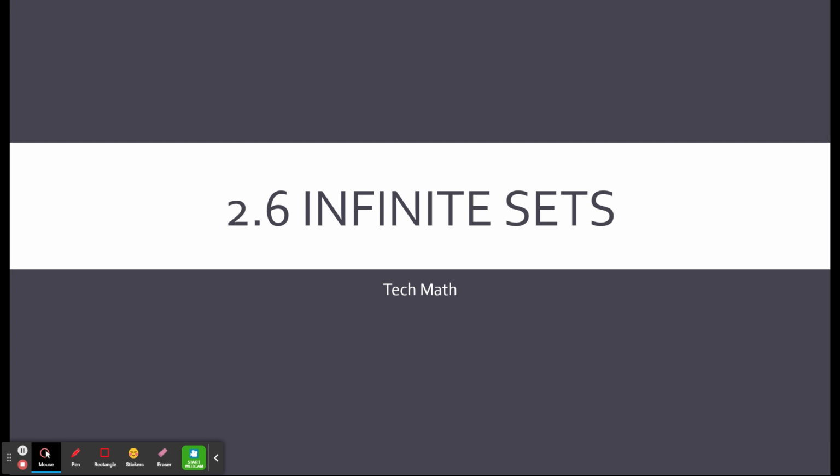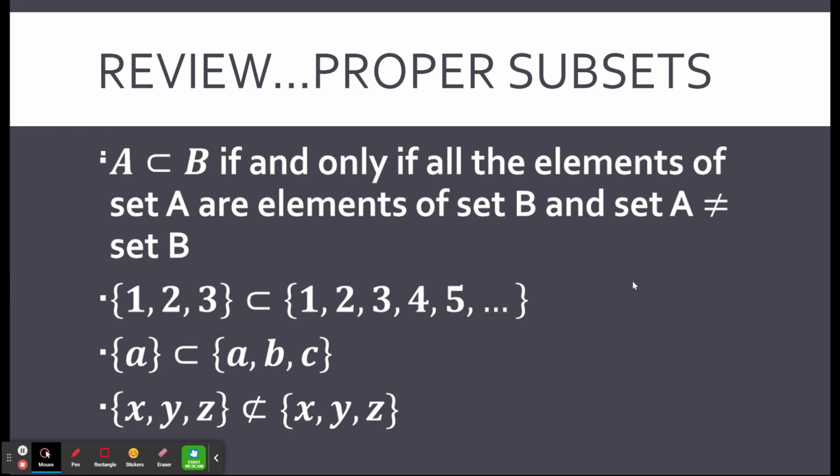We've talked about a variety of ways to look at sets. We've looked at short lists of numbers, things where we can count the cardinality pretty easily on one hand. I think our biggest set was about 10. Today we're looking at infinite sets. We're going to go out and beyond. So let's review a little bit here.